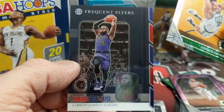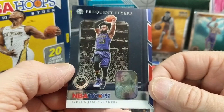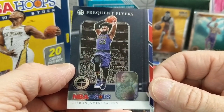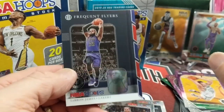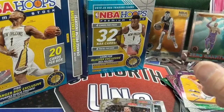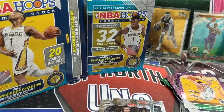I did say 'last but least' — but not least of all because we got another LeBron James. So we started off the break with a LeBron James and we'll end it with a LeBron James. Gordon Hayward's actually been playing insanely well this year. He's not a bad player — it's just that in the hobby, he is not a LeBron James. But he is a good player and he's having a really good year.